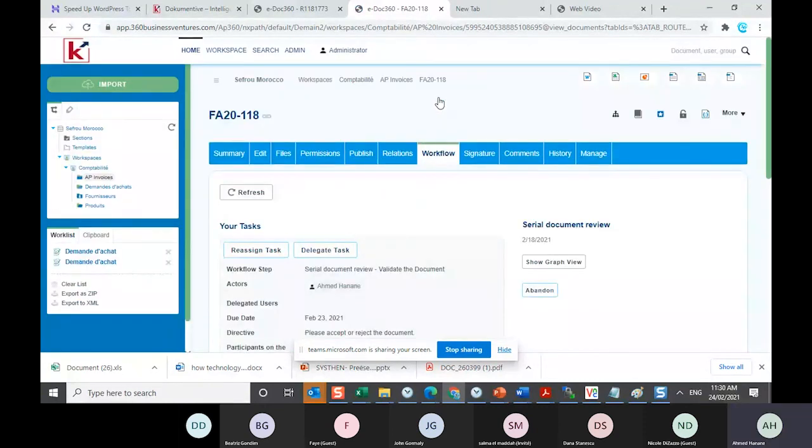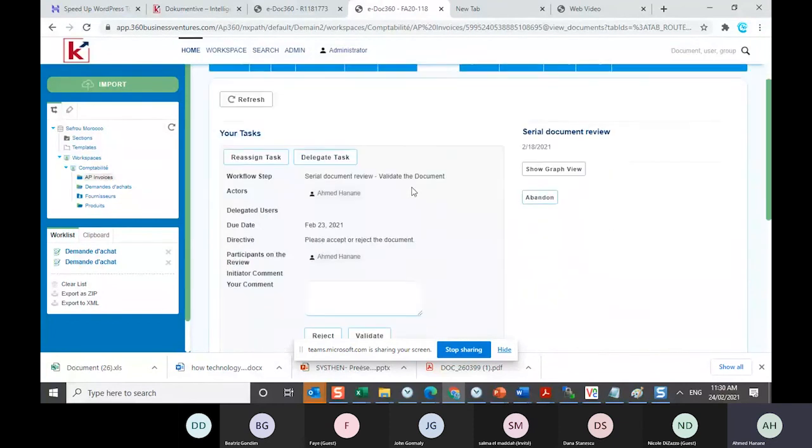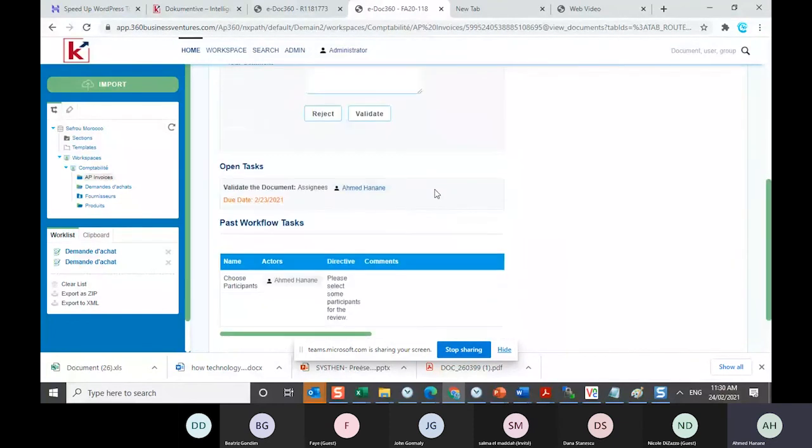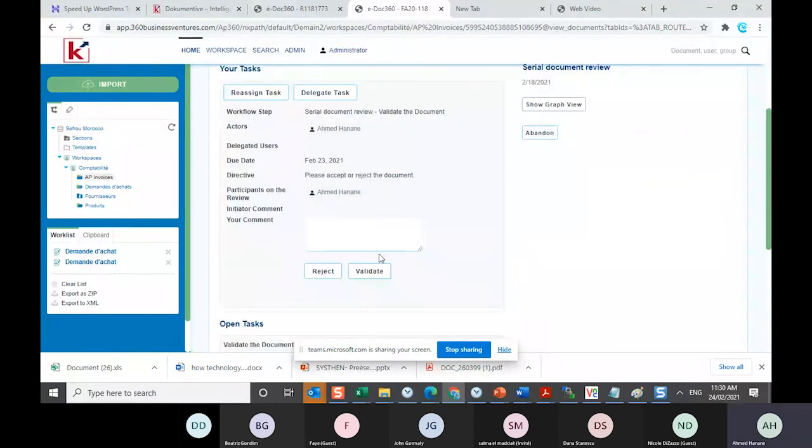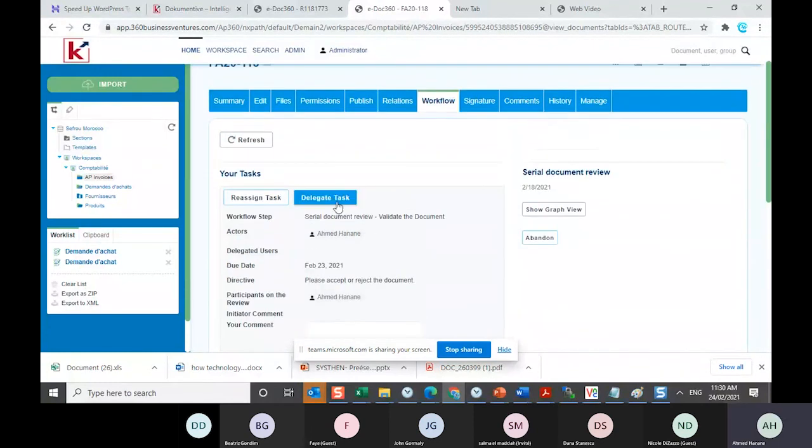Workflows, what's good about the workflows, it saves you a lot of time when the document flows from one person to another, but also gives you visibility on who is in that workflow. Like in here, you see, this person has this, I have this to be approved. I can approve it, validate it, I can reject it, or I can delegate this task or reassign it. What does that mean? If I get the invoice by mistake and I want to reassign it to one of my team members, I can easily do that.